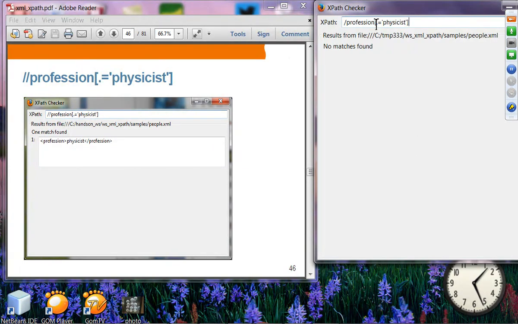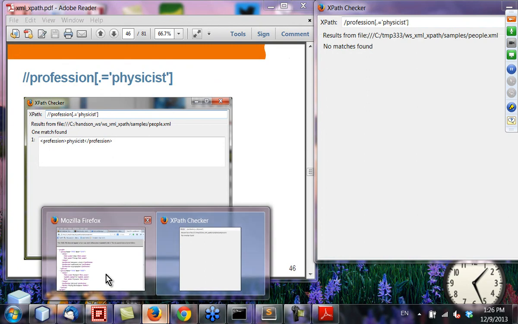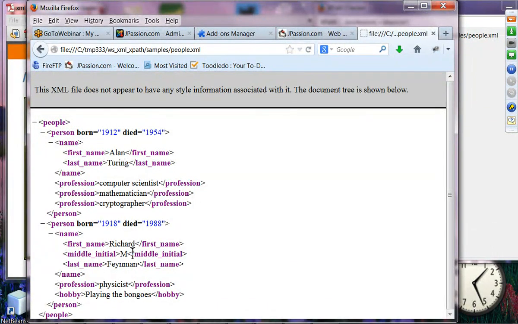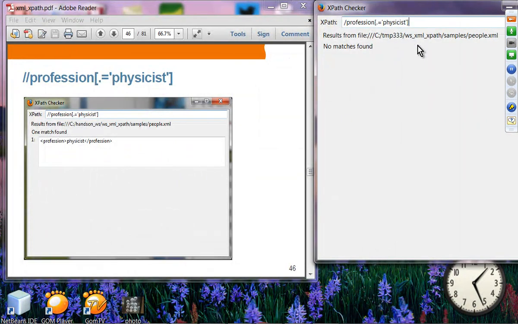Oh no, I misspelled it, I guess. Let me see. Let's copy this. And profession, I think I spelled it correctly. Oh, I actually have to have a double equals here. Okay, so it returns.